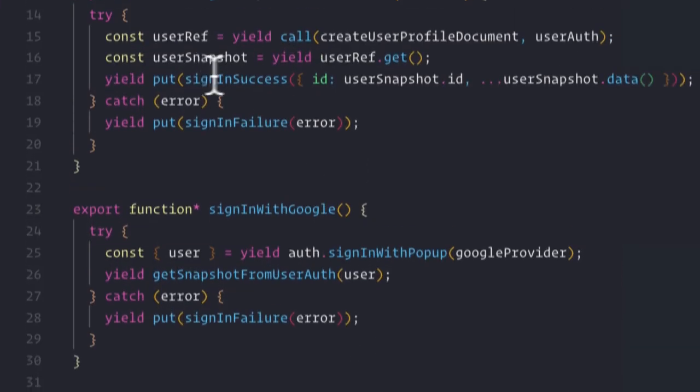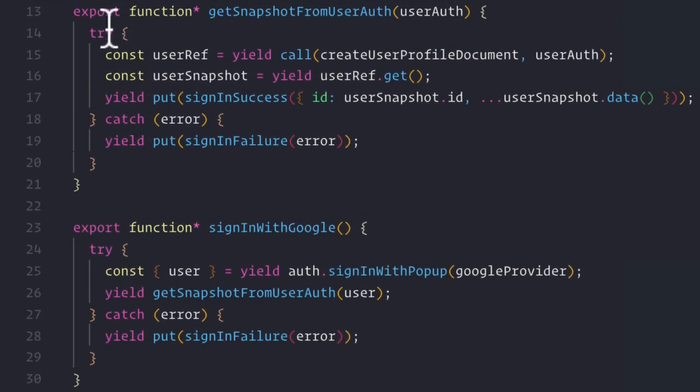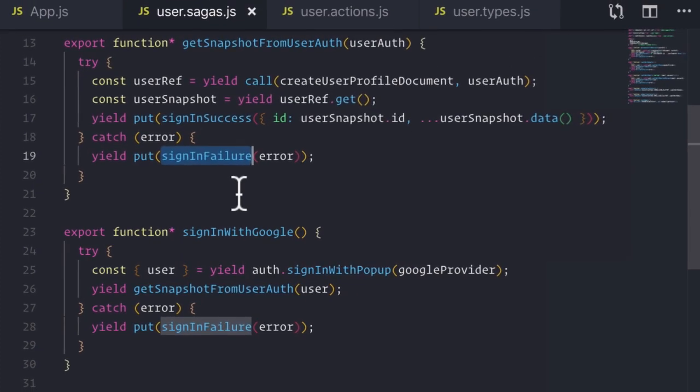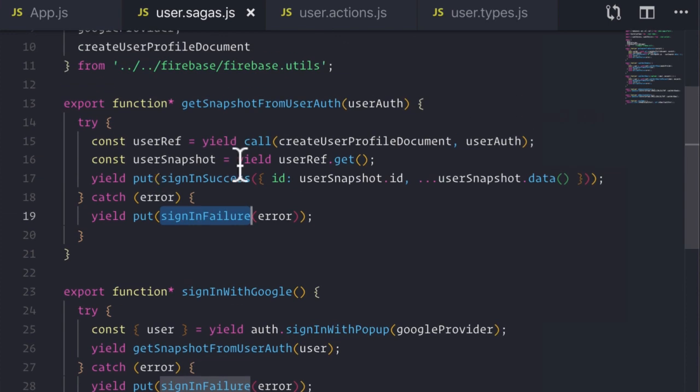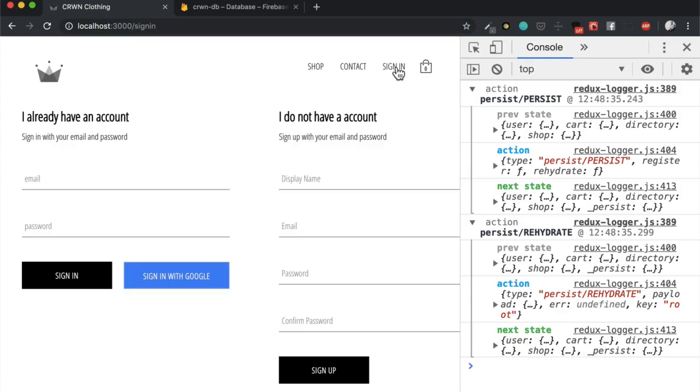So we just got to make sure that we also wrap anywhere where we have different API requests inside their own try catch block. And it's fine because we know the sign-in failure can work on any of our failures or errors inside of the whole sign-in process. So we can use the same sign-in failure method. It's no problem for us. And now that we have moved this into its own function, we just got to double check to make sure that everything still works.